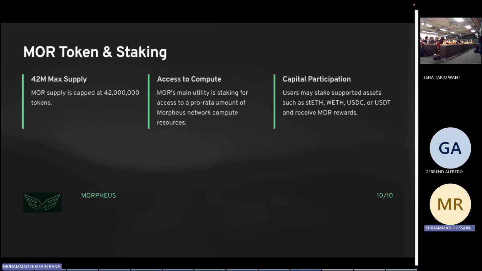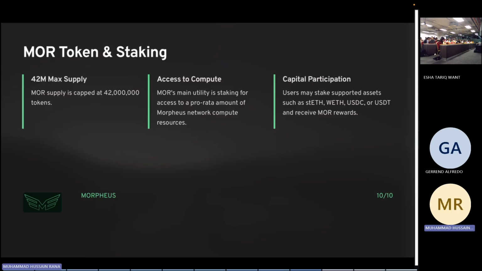Now, if you are a compute provider providing inference, running the GPU farm, running the strong computers, running the models for people to use, and people want to use your infrastructure, they stake Morpheus tokens towards a marketplace system which auto-routes the staking to the providers. You don't need to worry much about this.